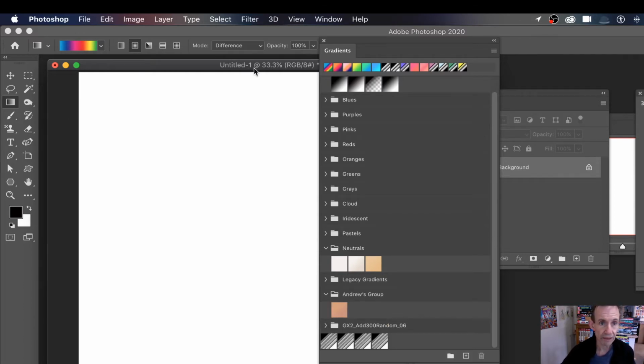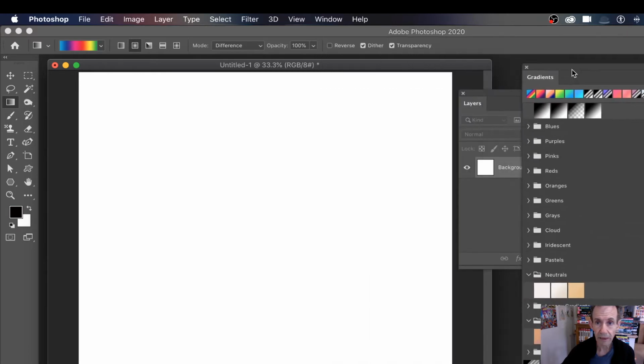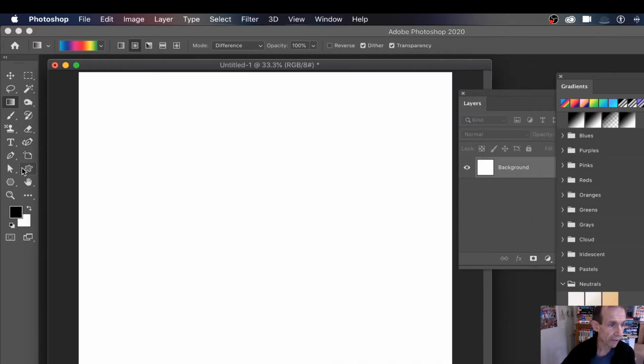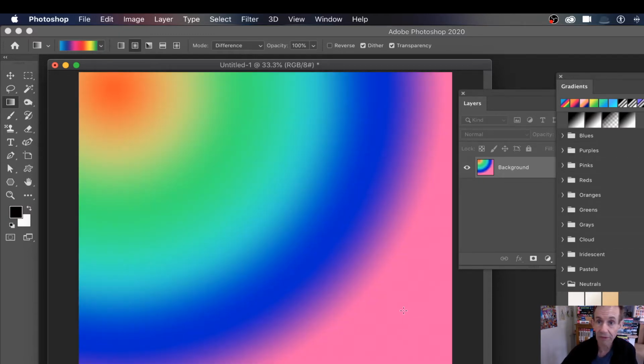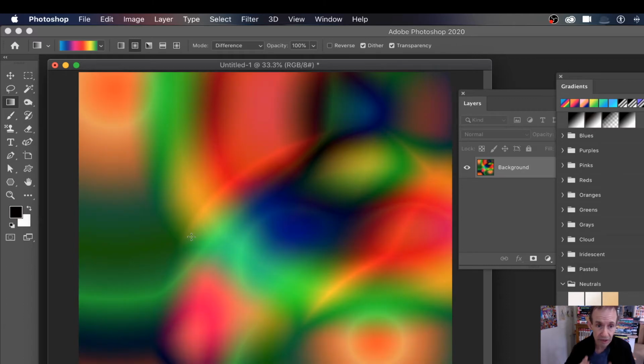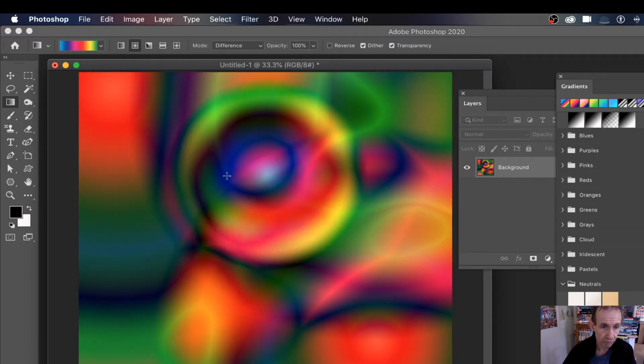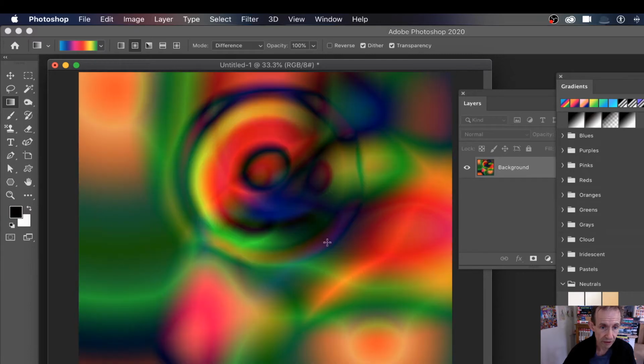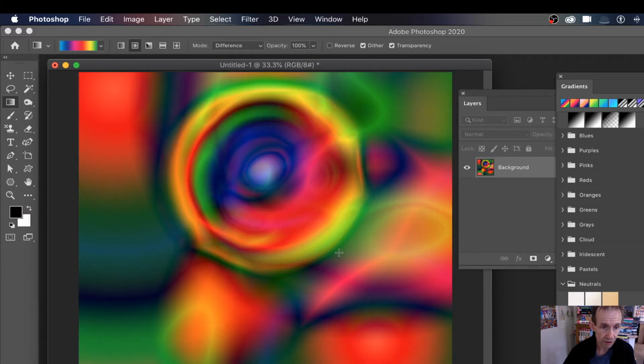So now with that gradient, move the panel out of the way. I don't want that, it's in the way there. And then go to the gradient tool, and I'm using difference. So I'm just going to apply, and I'm using a radial. You don't have to use radial, you could use linear, etc. But what I want is a very small structure. That's why I go for the radial, and also with multiple stops. So it creates nice little round designs there, and you can apply it a number of times.